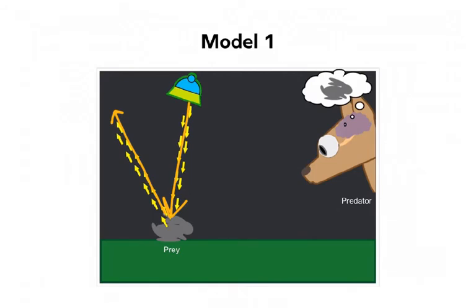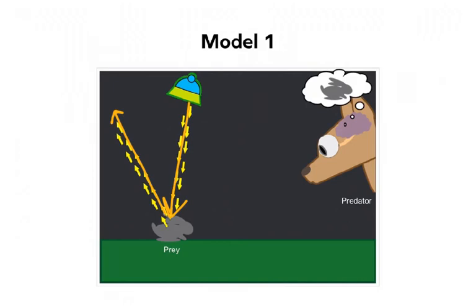I also know from this sim that light needs to reflect off of an object into an animal's eyes in order for that animal to see the object. Is the light reflecting off the rabbit? Yes. Is the light reflecting off the rabbit and getting to the coyote's eyes? No, it's reflecting away. So should the coyote be able to see this rabbit? No, because the light reflecting off the rabbit does not get into the coyote's eyes. Or yes, but the light should be shown reflecting off the rabbit to the coyote's eyes.